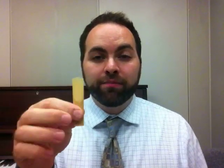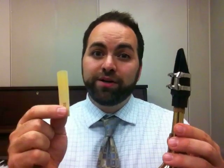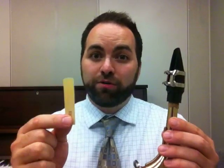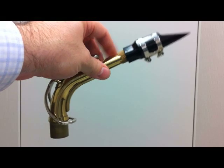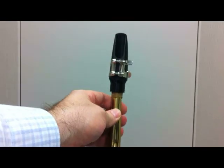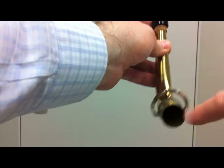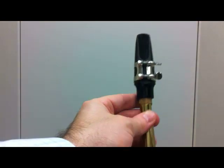So remember, this whole time you should have been keeping the reed in your mouth like this. Okay? So the reed's in your mouth. We're going to take the reed out, and remember, hold it by the bottom, not at the delicate top part. Now we're going to learn how to put the reed onto the mouthpiece and ligature correctly. Here we have our saxophone mouthpiece and neck. Let's turn it so we're looking at the screws and looking at the hole in the mouthpiece right here and the hole in the neck right here. So we're looking at it just like this.